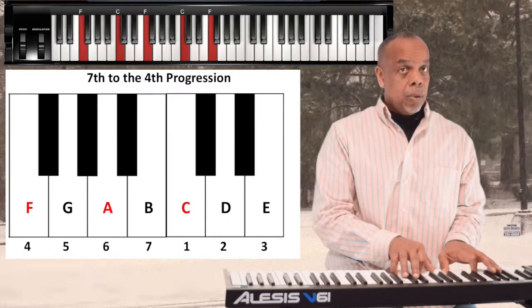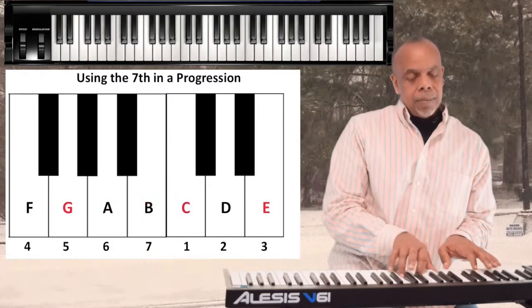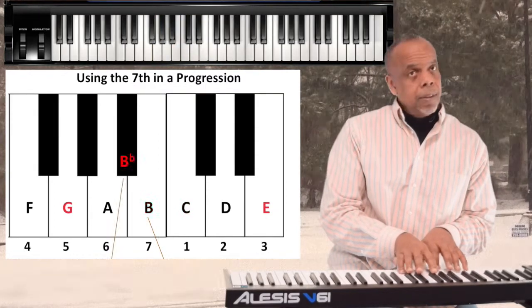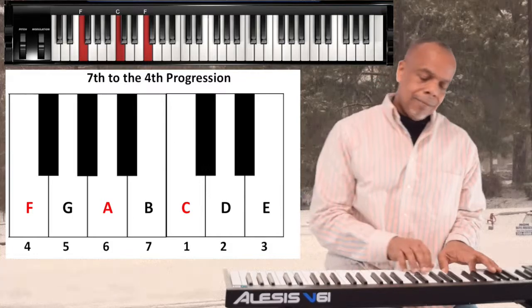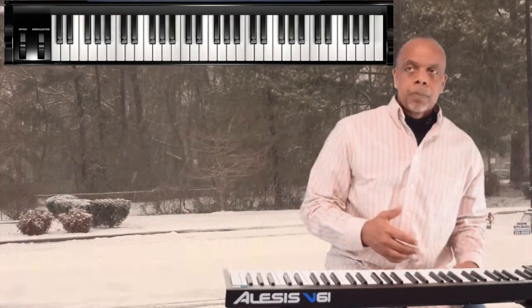Got it? You want to do it again? Okay, let's do it again. One more time. C, C major 7th, C7, 4, F. All right, so there you have a simple progression.